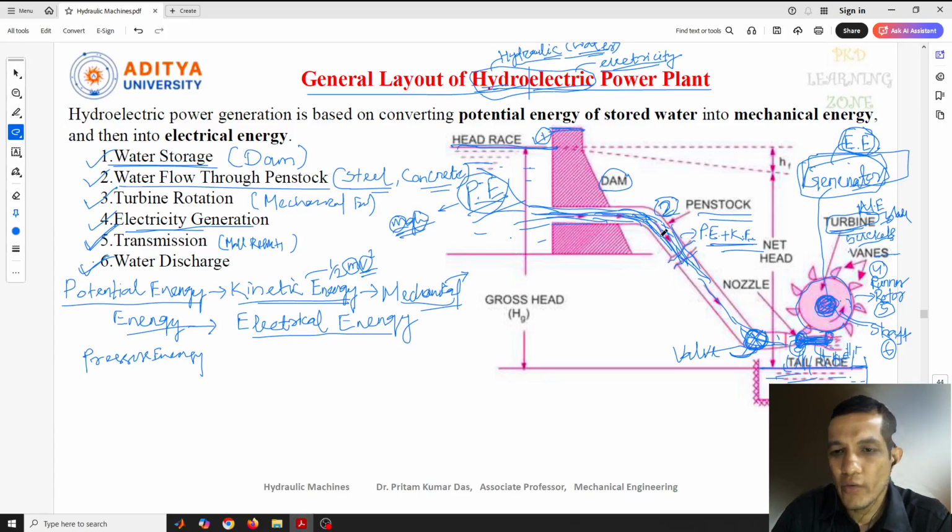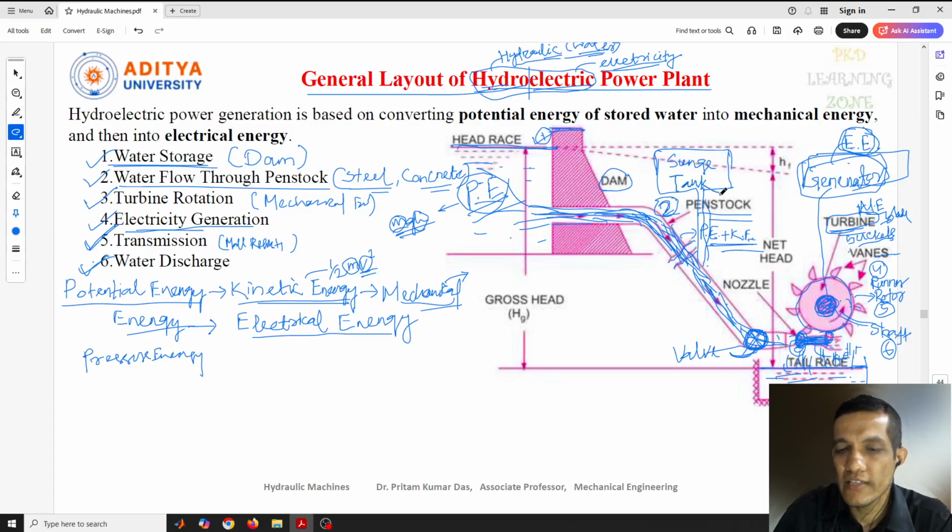Anyway, the pressure which is present here, if you suddenly close the valve, what will happen? A reverse force will be generated here, so there will be a problem, or bursting can happen in this pipe. To avoid this kind of situation, one more tank is fitted here. That is called the surge tank.